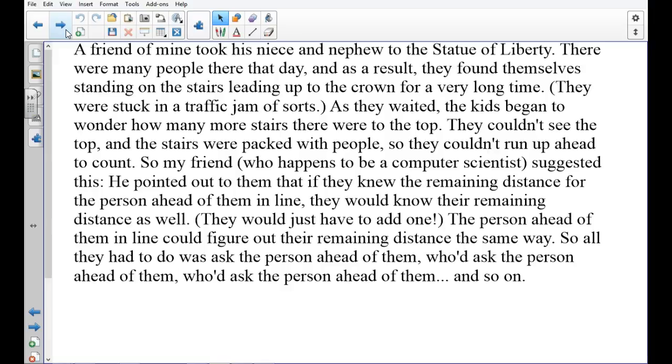Imagine if you were trying to figure out the number of people on a set of stairs on the Statue of Liberty. Yeah, you could count them, but that would require you starting at the bottom and kind of shoving your way all the way up the stairs to the top, saying, pardon me, just counting the number of people, all the way up to the top, and then finally getting to the top and saying, oh, now I know how many people there are, then walk all the way back down the stairs to your spot in line because you can't cut in line. Yeah, you could do that. But it's not really as elegant a solution as the recursive solution.